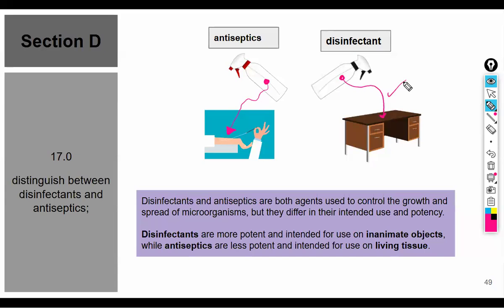Disinfectant will damage your skin. Don't get me wrong, it will kill the bacteria, but it will damage your skin. It will blister it up. It might actually make it bleed more because it blisters up your skin so much.